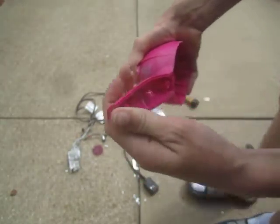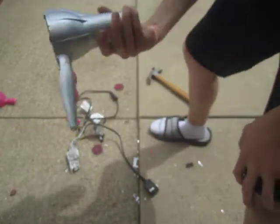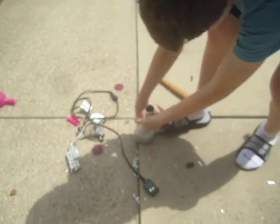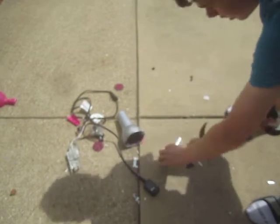This is durable. This is really, really strong. Yeah, look at that. It just kind of cracks at the bottom. But no, that's strong. This is some durable plastic. Okay, here you go. And hot. Chain on high. Still work. Oh, there you go.